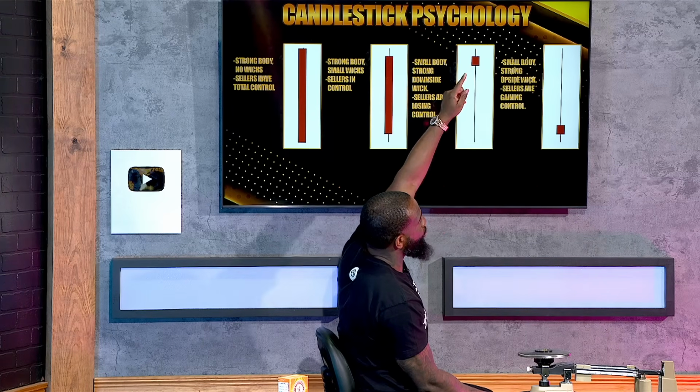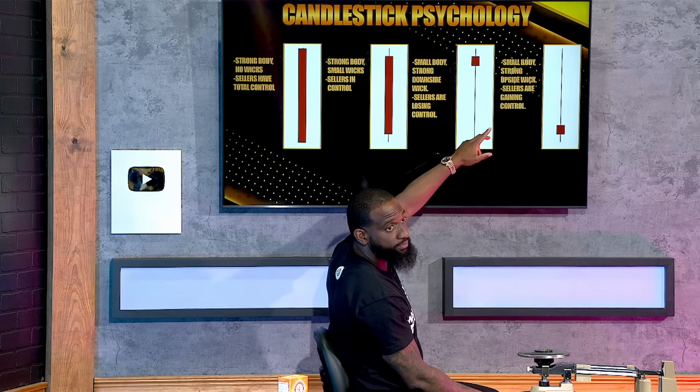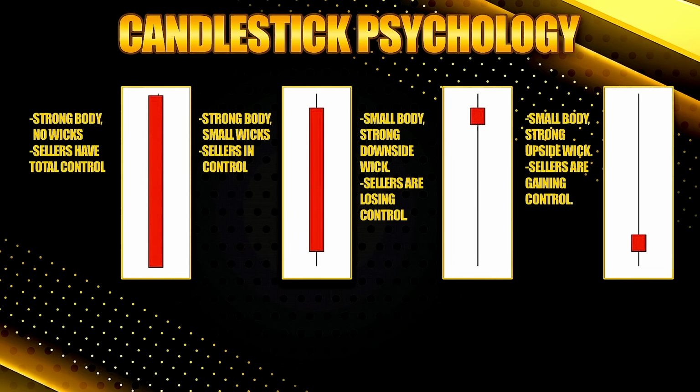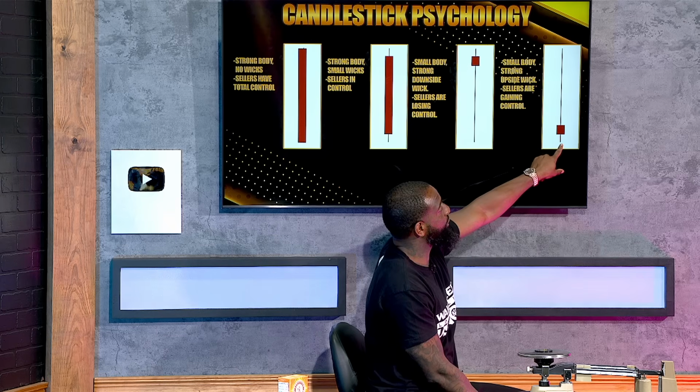You feel what I'm saying? And so this candle, small body candle, strong upper wick, it's the reverse of this one. Right? It says that buyers got this price all the way up, and then the sellers rejected it, and they pushed it all the way back down. And at some point, they pushed it down actually further than it closed. The buyers rejected something right here, but they were overwhelmed by the sellers.